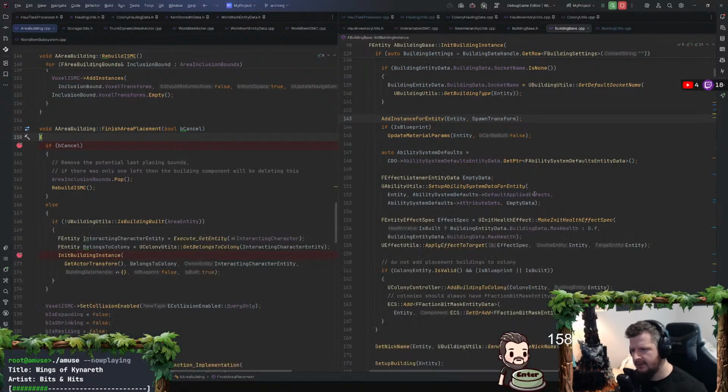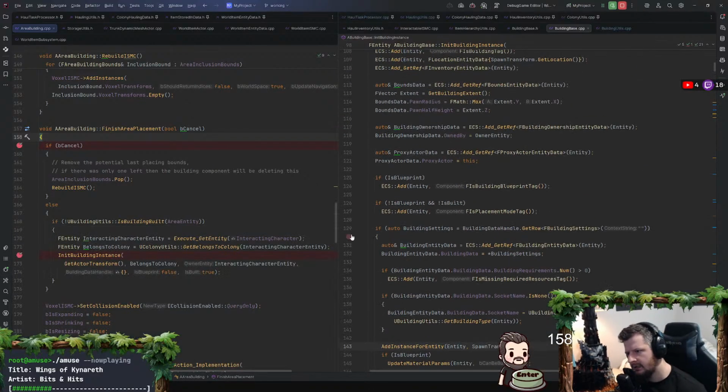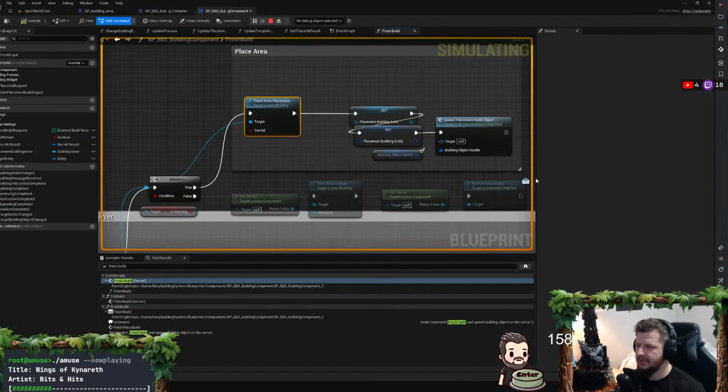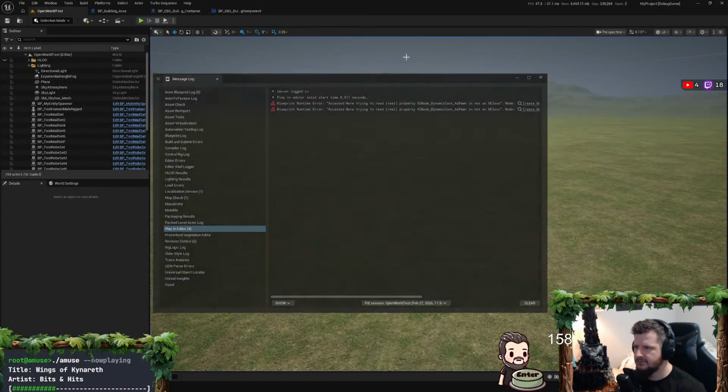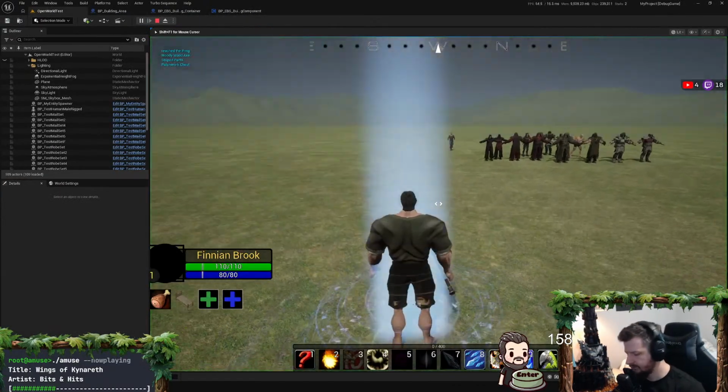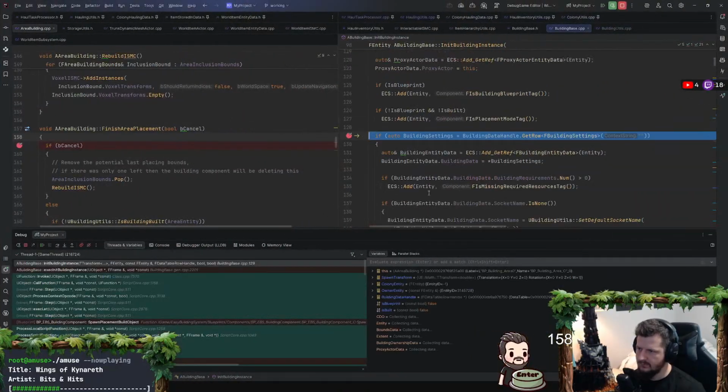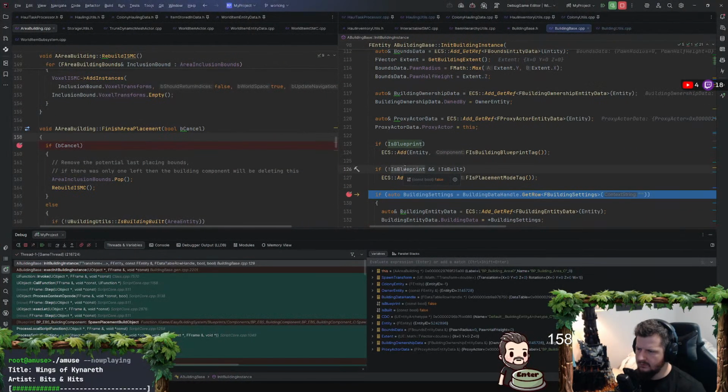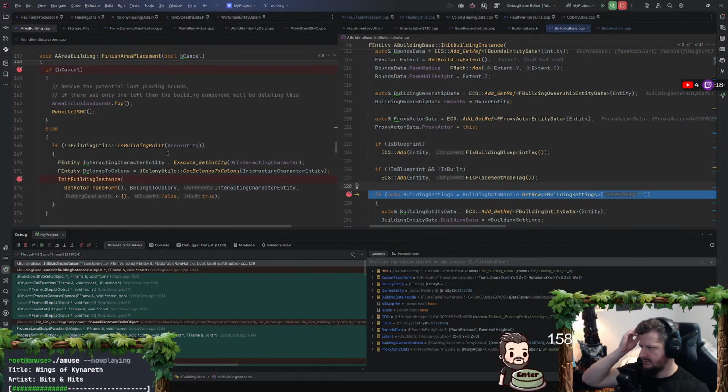Do we not add the... What tags do we add here? What tags do we add for it? Tags might be wrong. So it's in placement mode. It should be in placement mode.